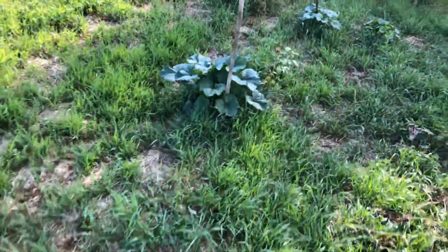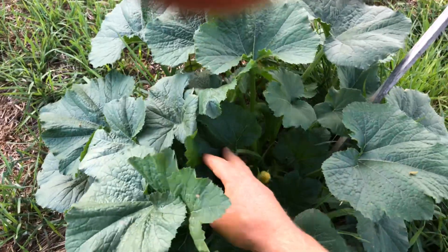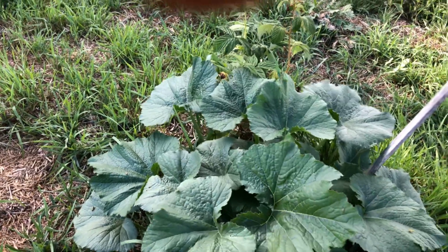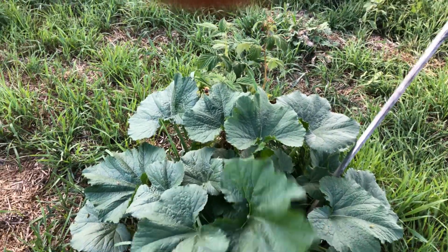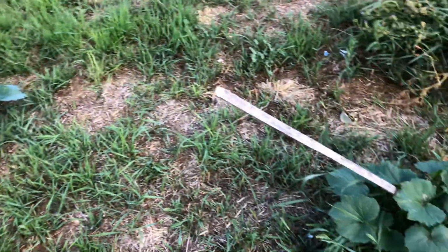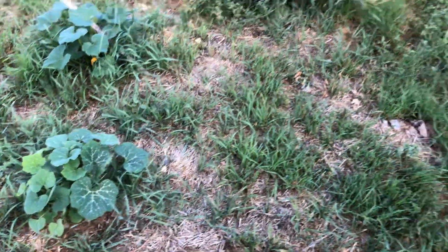Raspberries. This is kind of fun. We had a late frost that killed all of our whatever this thing is, zucchini, and we thought it was totally dead. I mean, there was no evidence of it being alive at all, but then we just planted a raspberry bush in its spot, and now this has come up. So hopefully it doesn't kill the raspberry and crowd it out too much. We may have to decide. I don't know what we'll do. It's another one, same story there. And this is something else, another squash.